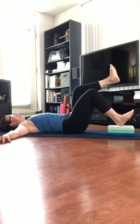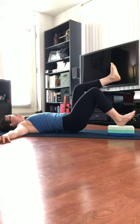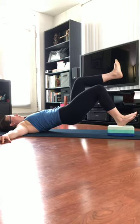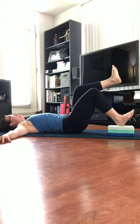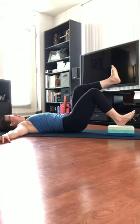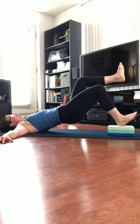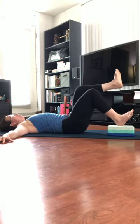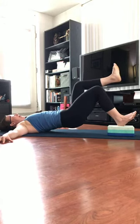Halfway. Scoop the butt and lift, hold, lower. 4 more. Scoop the butt, lift, hold, lower. Last 3. Scoop, push down, lift, hold, lower. Last 2. Scoop, push, lift, hold, lower. Last one. Scoop, push down, lift, hold. Think about that right butt cheek, hold, and then lower down.